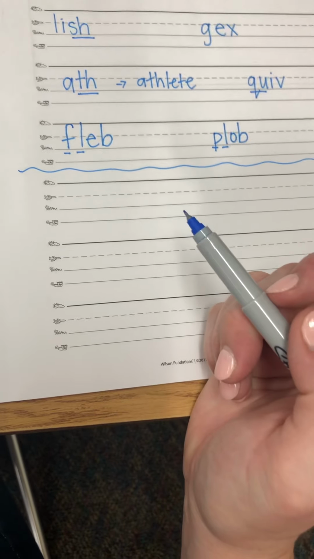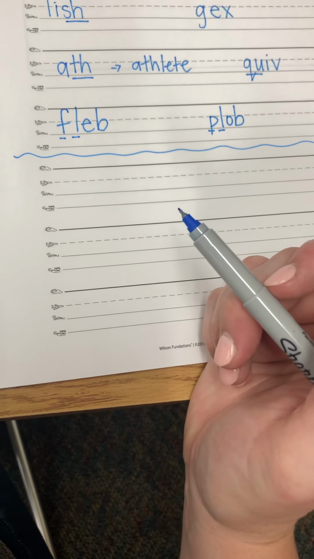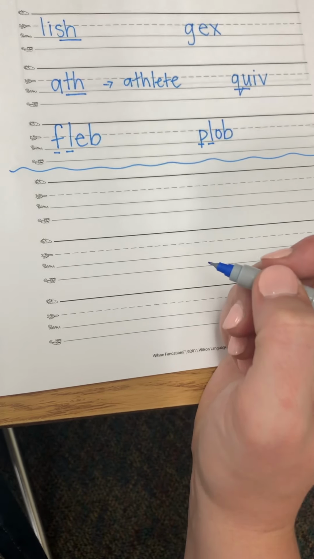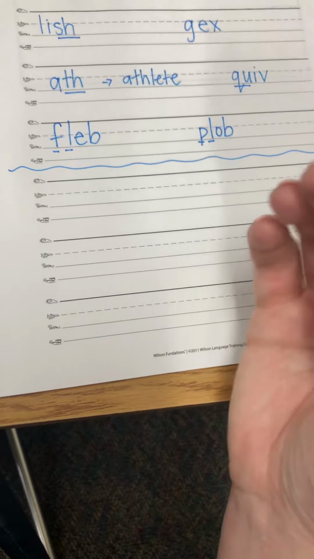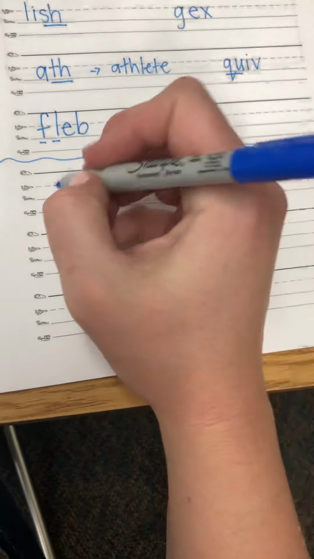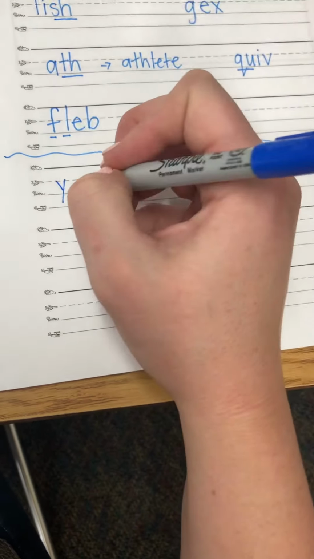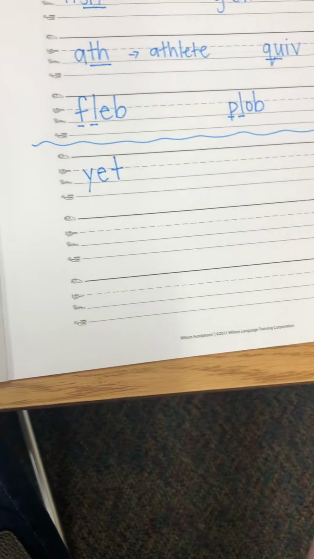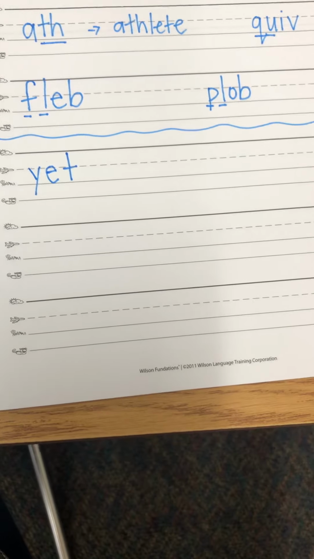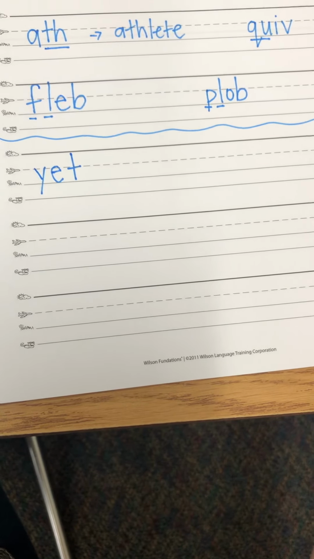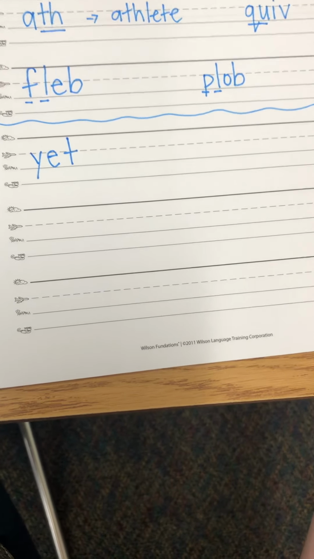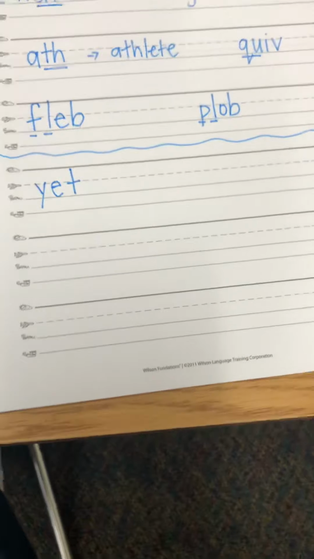Okay, so I'm going to give you about 5 seconds there. All right, so let's see. To spell the word yet, you would tap it out. Y-et. I know Y says y. E says e. T. Yet. Pretty easy word, right? Let's try another one. How about shut? Shut. As in, please shut the door. How would I tap that out and then spell it? Let me give you a little bit of time to do that.